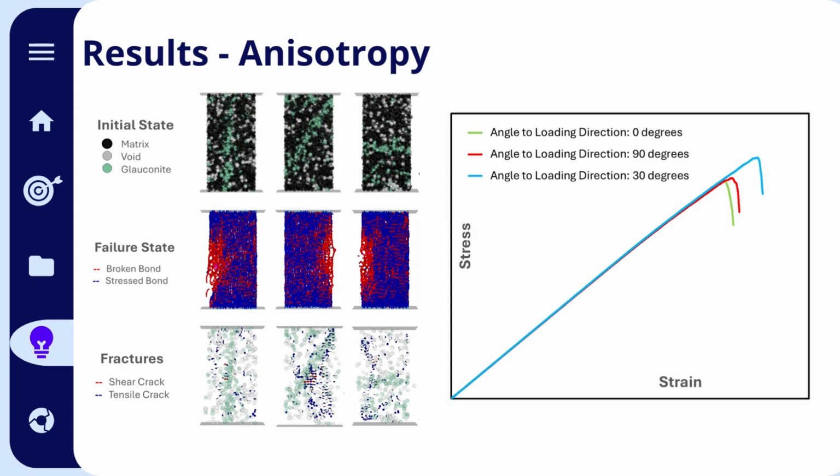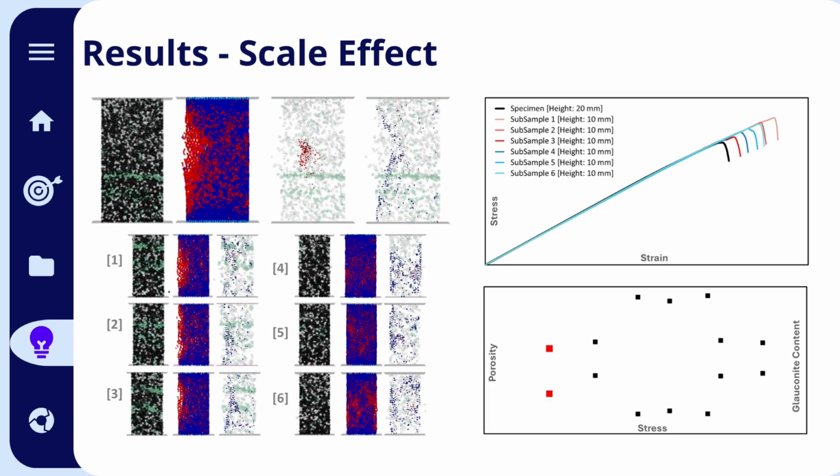In this slide, we are showcasing the results of our numerical simulations with a particular focus on the anisotropy within the sample. This anisotropy arises from the presence of the glauconite inclusions within the sandstone. As depicted, we have observed variations in the sample's highest compressive strength based on the angle of anisotropy in relation to the loading direction. As shown, the highest compressive strength is achieved when the anisotropy angle is set at 30 degrees. On the other hand, in the lower row of the figure, you can see how shear and tensile failures localize within the sample. These visualizations demonstrate that shear failures tend to occur in highly stressed regions of the sample.